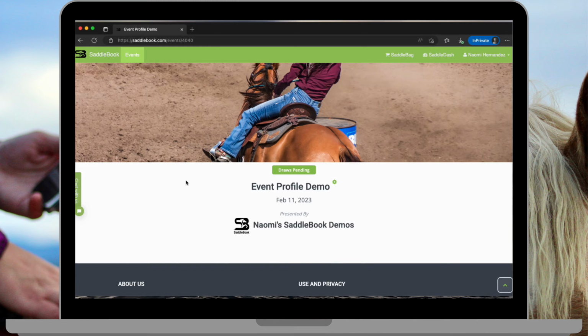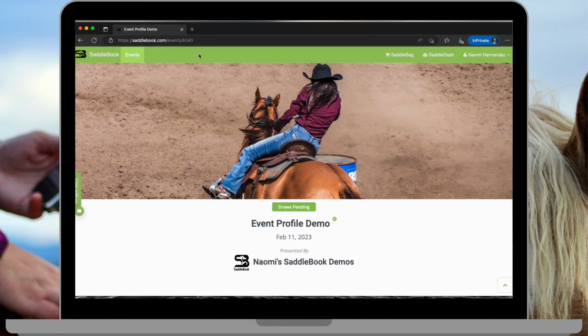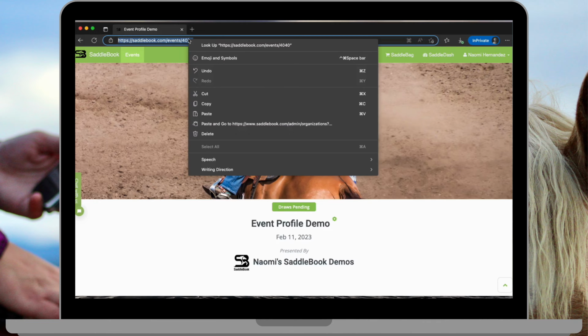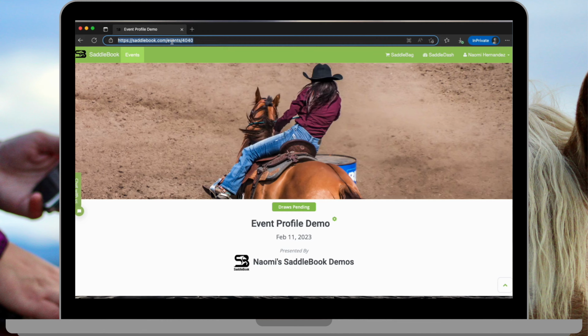Now the URL that you'll use to share this event is this one right up here at the top. So all you'll do is click it, and then you can right click and copy, or you can do Command C or Control C on your keyboard.